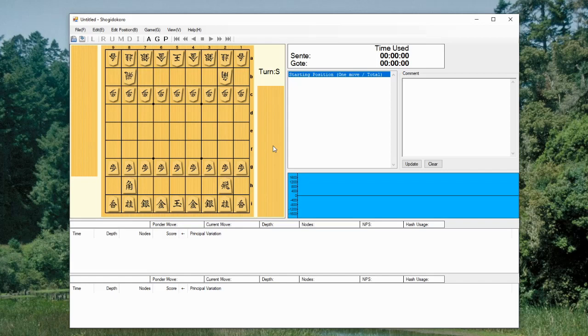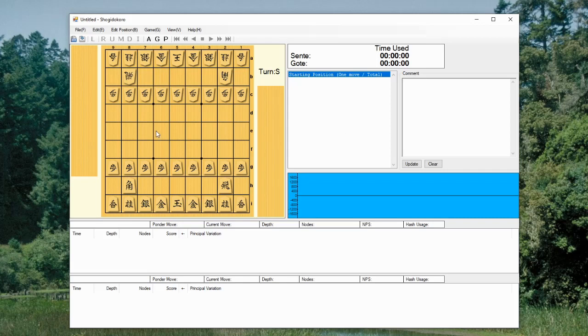So in this video, I'm going to teach you how to download Shogidokoro and get it running, and how to use a Shogi engine with it. And I put detailed instructions in the description of this video. So if you're impatient and waiting for me to explain all of this step by step, you can just read through the instructions and try and do it on your own. It wasn't too hard. There are a couple tricky bits, so you might find it useful to follow along.